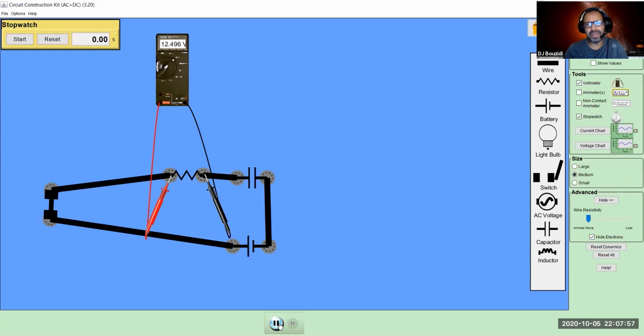I could have done it a little faster by either decreasing the value of R or changing the value of C. So the voltage right now is 4 volts. I'm supposed to have 0 volts in there.